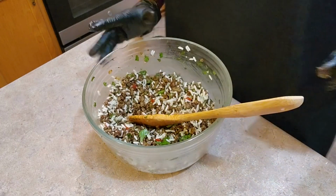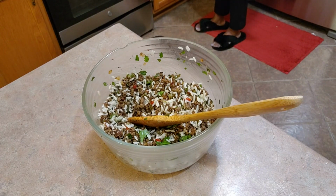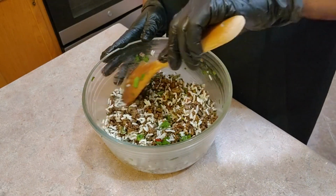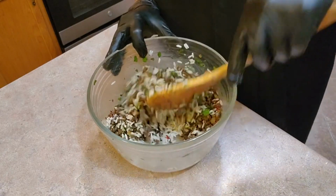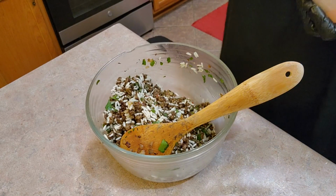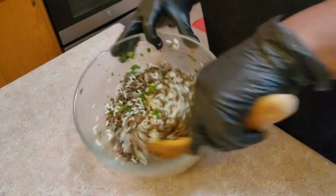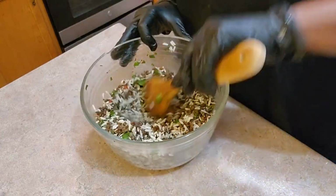Let me give it a taste, because like I said, I will probably have to add a little more seasoning to mine, a little more salt. Let me see. Maybe just a tad more salt. Okay, let me plate this up.